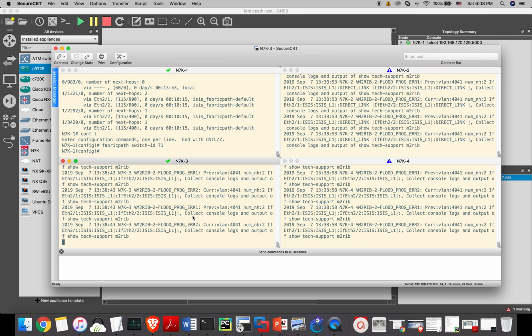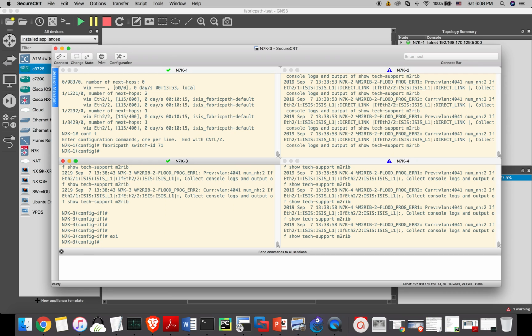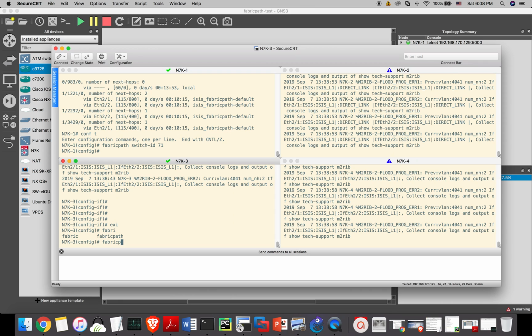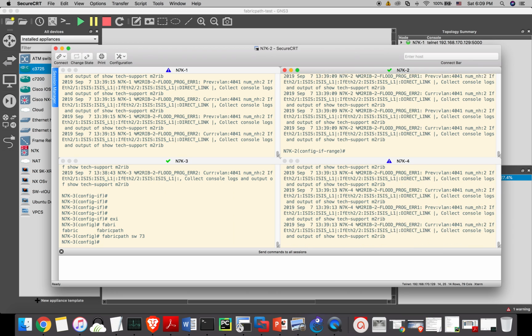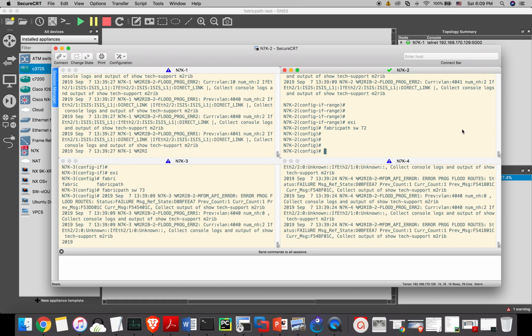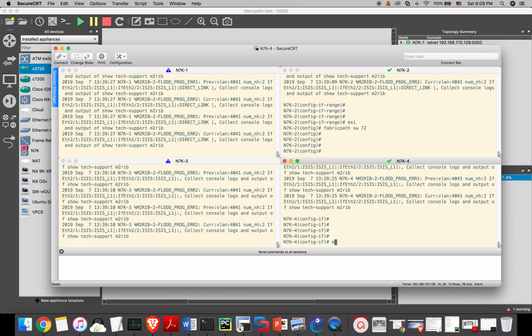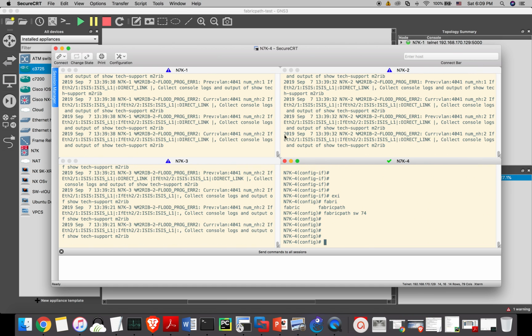Okay, because it's changing the switch IDs, that's how it reacts. Exit. Fabricpath switch-id, this is going to be 73. Exit. Fabricpath switch-id, this is 72. And fabricpath switch-id, this is 74. Okay.